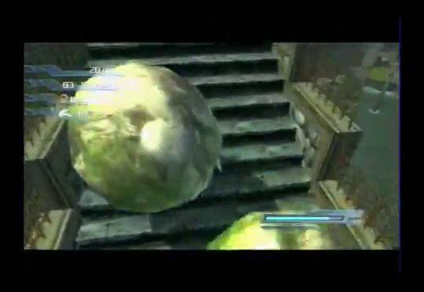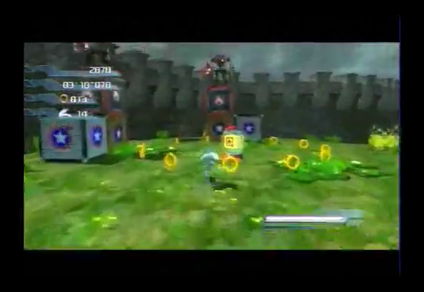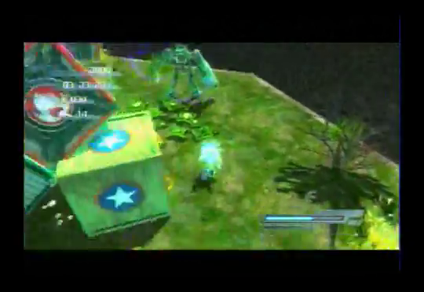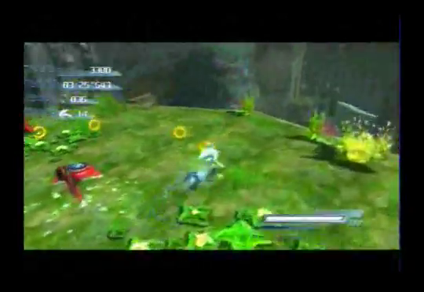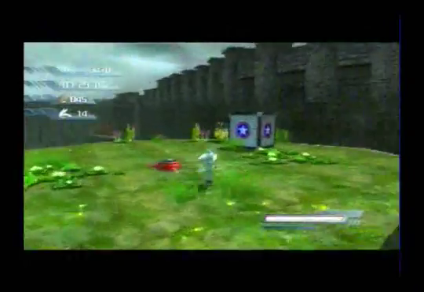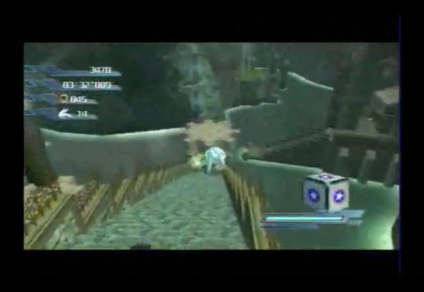So there should be, okay, a bunch of egg launchers up here. So things worth killing, and maybe a few rings here. And I thought there was going to be a metal, but I guess not.